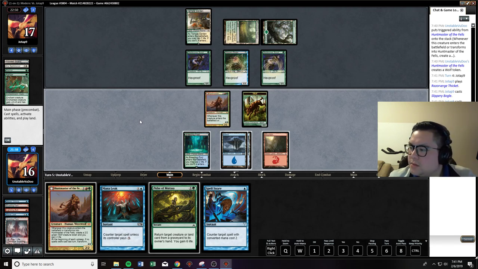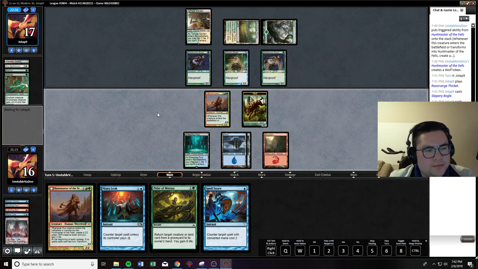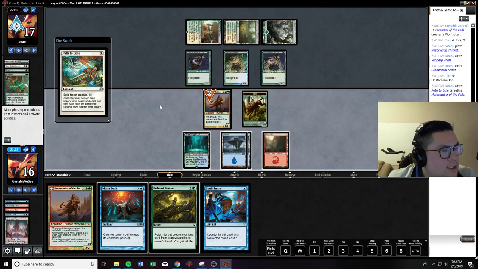We just swing. We could drop another Huntmaster here. No, I feel like getting the flip here would be pretty sweet. I don't think I want to cast anything, right? Oh, they're going to path me. Alright, so we're just going to leak that.